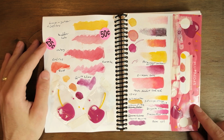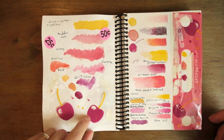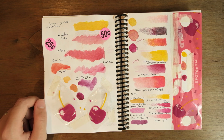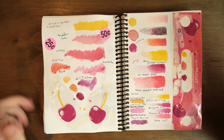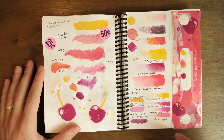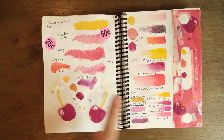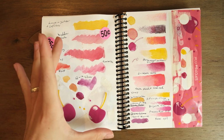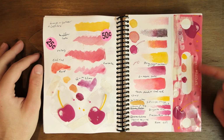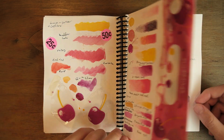This is the handle from a bag of cherries, like a plastic bag of cherries, and I actually cut out some of them because I just loved the colors. These colors are amazing. This is what I mean when I say I kind of did work on color palettes, because look at that. That's so beautiful. So again, I looked for all of my art supplies that were in this color palette. Like, come on. It's so, so pretty. I still want to do something with this color palette as well. It's so great.